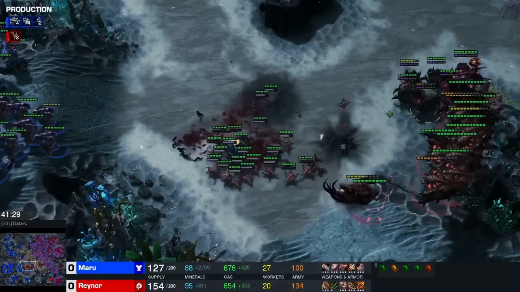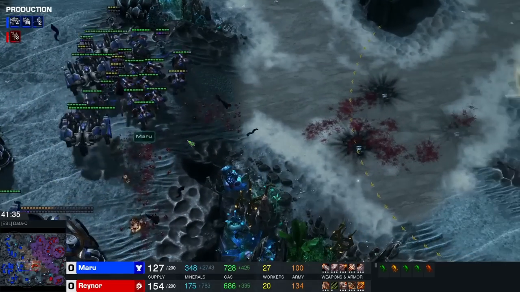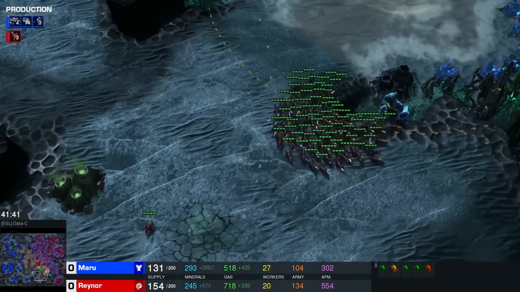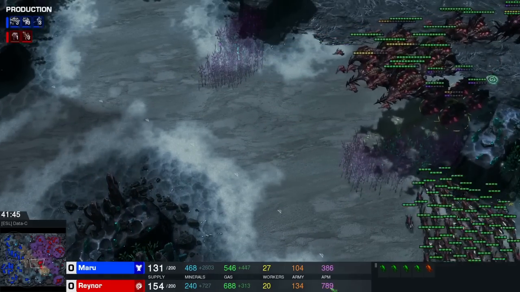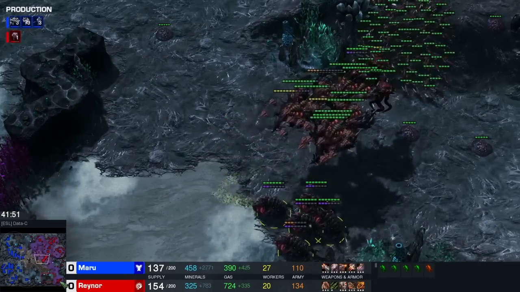Of course the Infestors are really strong, and yeah, MARU somehow with a good economy is still able to create more Hellbats, those Hellbats just to counter the ground forces, especially those Zerglings, especially the Broodlords. Let's see if things will calm down a little bit. And yeah, 700 APM here for REYNOR. He's really strong with his actions per minute, so such a crazy game.